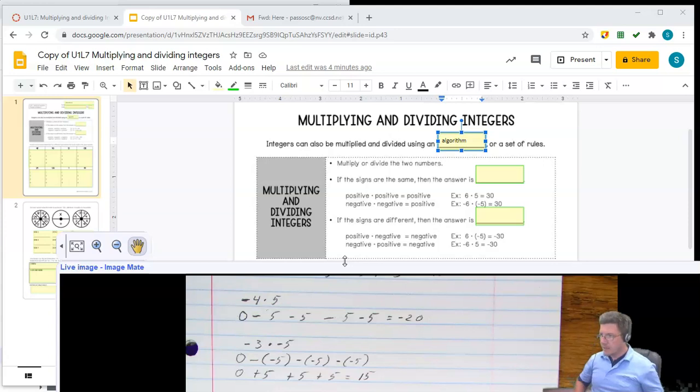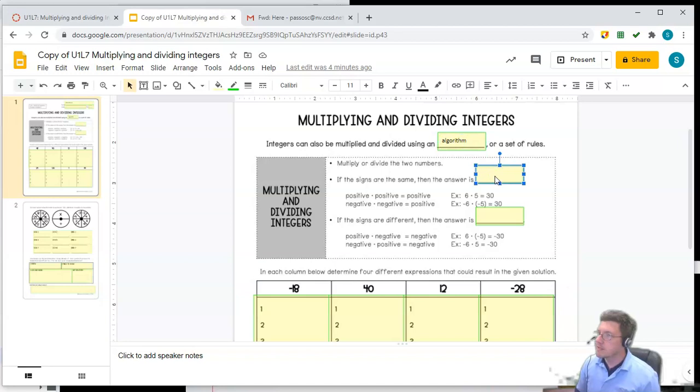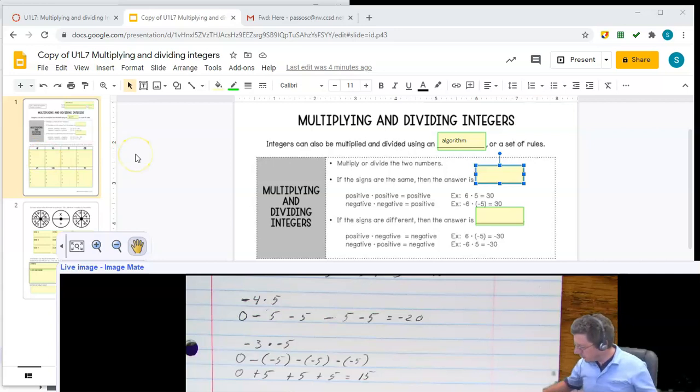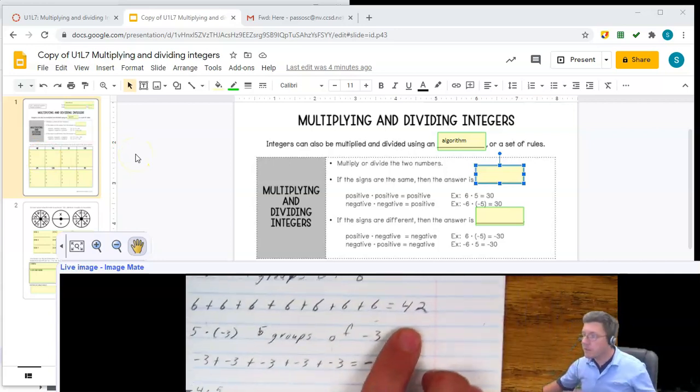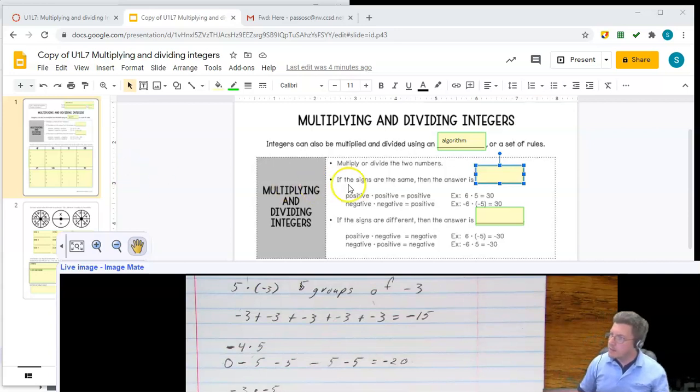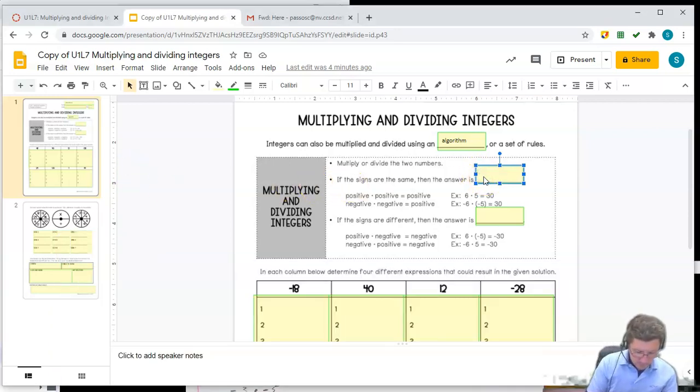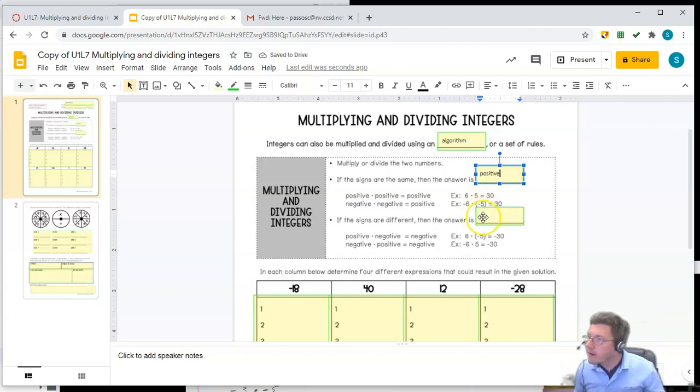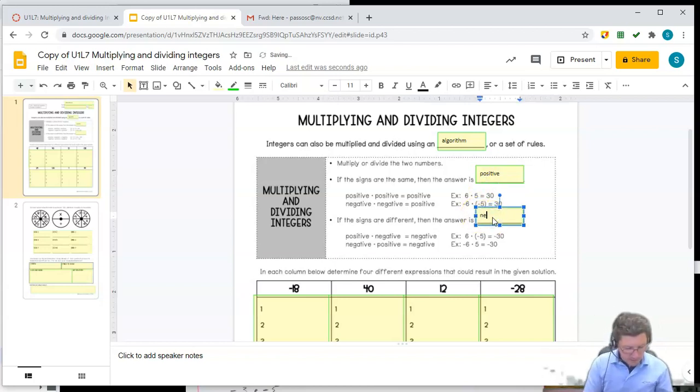So if we think of it always as groups of a thing, if it's a positive number of groups, we're adding them. If it's a negative number of groups, we're subtracting them. That's sort of where it comes from. Let's go back here. And then we say if the signs are the same, notice that when the signs were the same, and that was this case down here, and this first one up here, the answer is positive. On the other hand, if the signs are different, the answer is negative. All right, so that's our rule for multiplication, and it just comes from our definition of what multiplication was before.